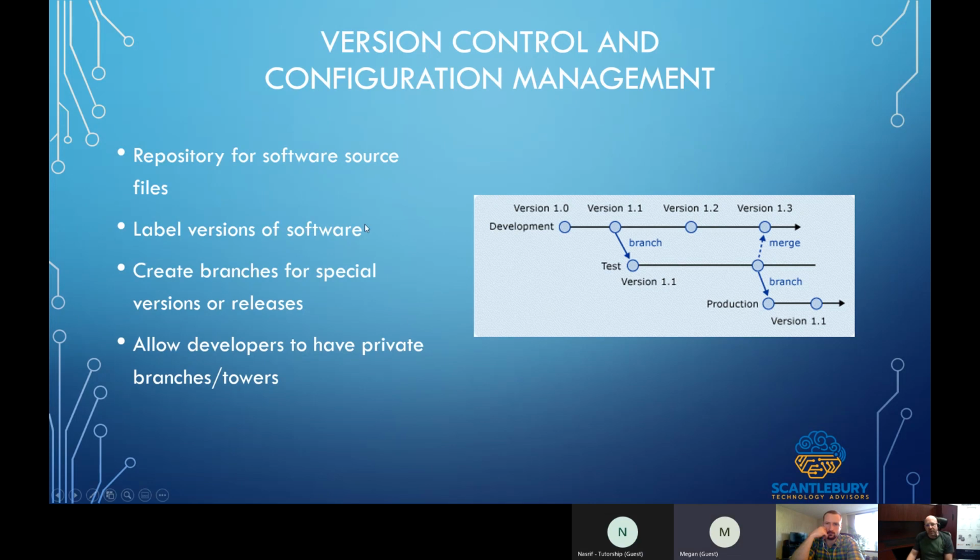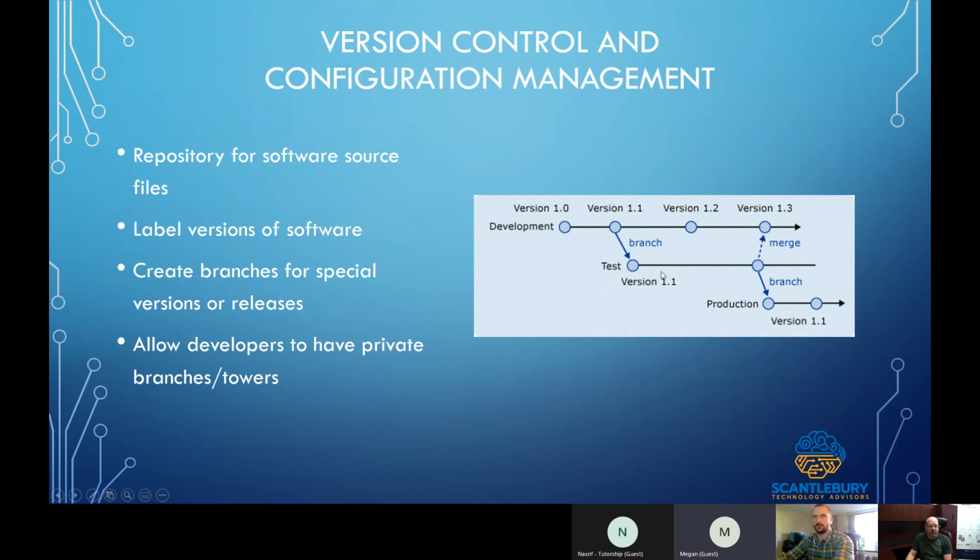What's really important here, and I'll highlight it again later, is you should have a minimum of 3 branches or 3 environments. You have some people working on development, some people working on testing, and some people maintaining production. This might be an operations person that's handling production. This might be a QA tester that's on test.